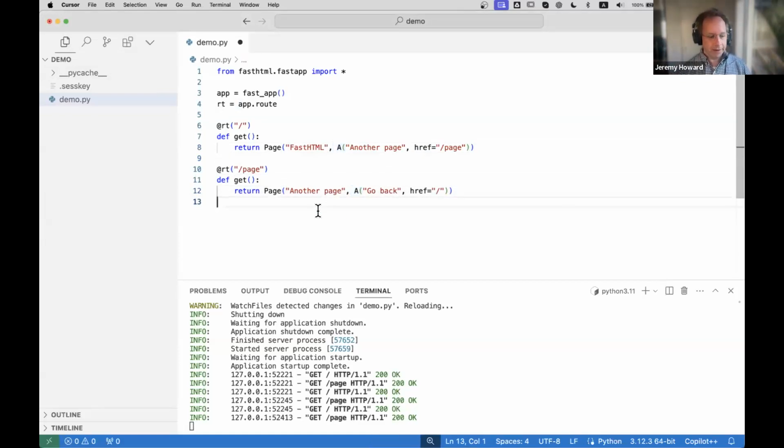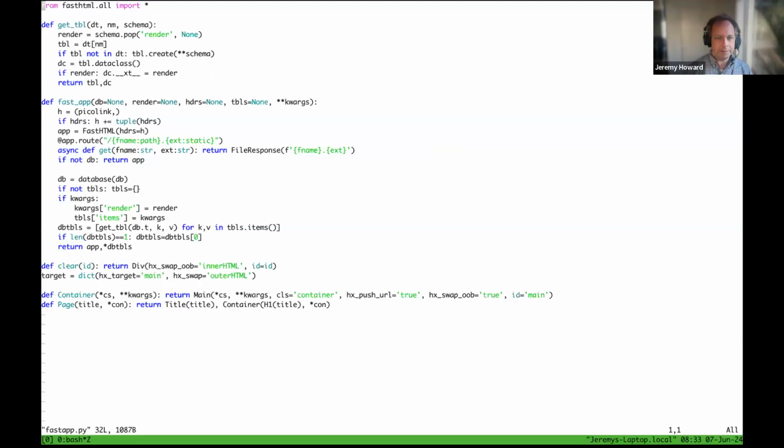And every HTML element works as a Python function. The nice thing is that because they're both just Python functions, you can create Python functions that return other HTML elements. So container is a Python function. So this is the source code of FastApp, which returns a main. That's a type of HTML tag. And the main contains an h1, and that's again a tag.